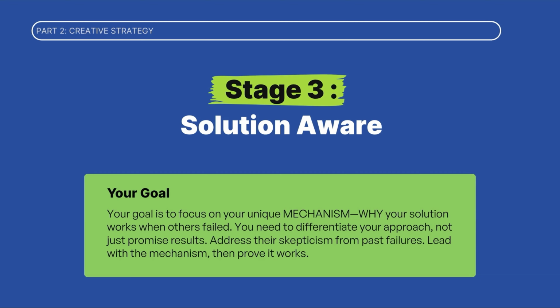Solution aware. In this stage, people know that solutions exist and may have tried some that failed, but they don't know why your product works when others don't. So, your goal is to focus on your unique mechanism, why your solution works when others have failed. You need to differentiate your approach, not just promise results. You need to address their skepticism from past failures. Lead with the mechanism and then prove it works.